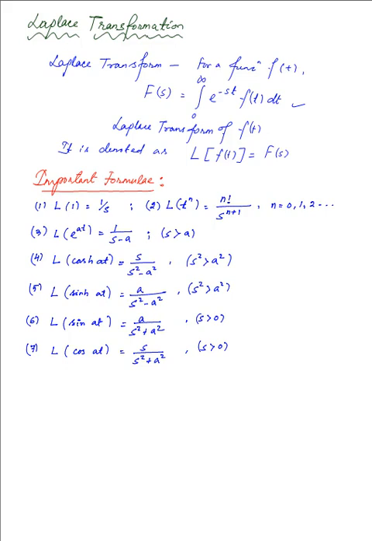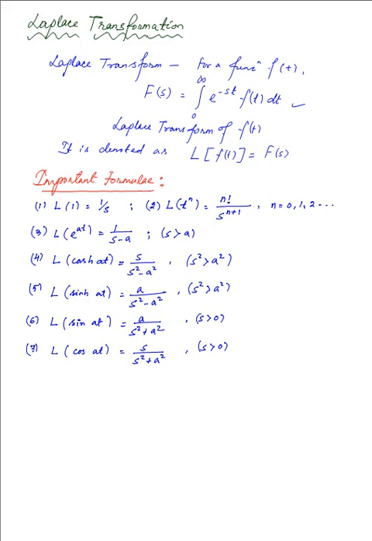The fourth one, that is the Laplace transform of cosine, that's not cos, but cosine hyperbolic function of at, that is equal to s over s squared minus a squared. Obviously we have s squared to be greater than a squared. Where is that s coming from? Well, the s is that transformed term, because we have that e raised to the power st in that integrand, as you can see.